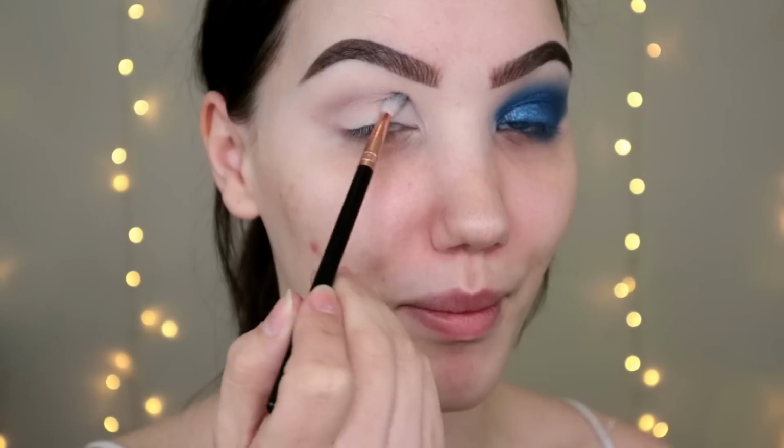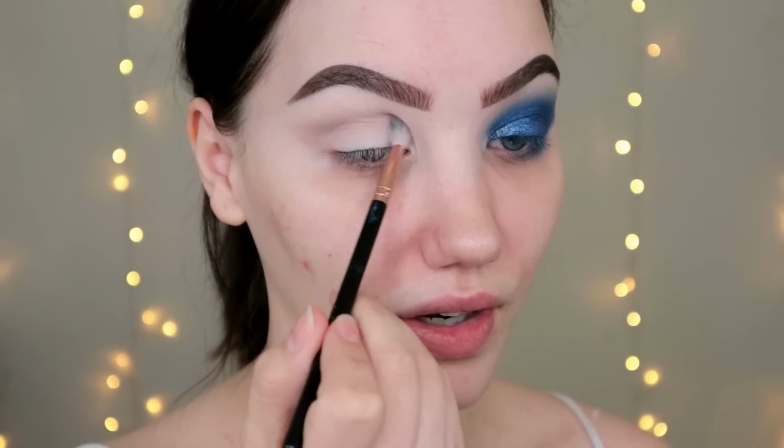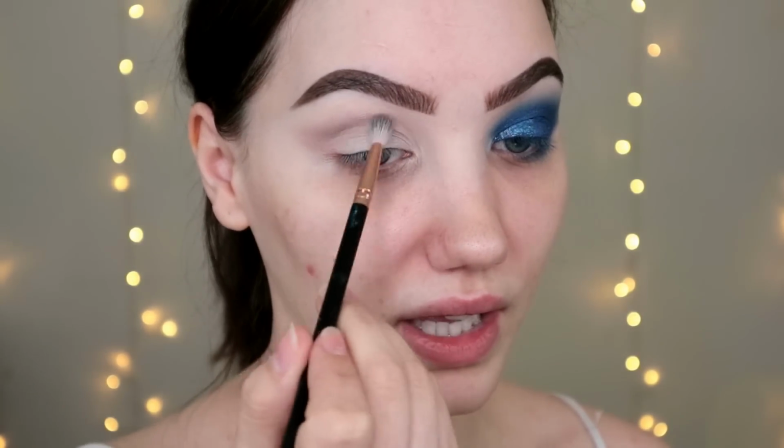Just using that light brown tone. I'm not using a lot of pressure. I'm not really needing this shade. It's more just for transitioning and mapping. I find that it helps if you start at your lower lash line and then drag it exactly where that would extend. And that's also a really flattering way of elongating your eye.